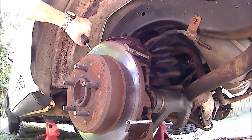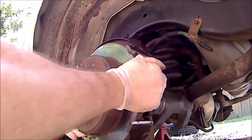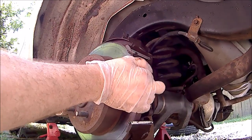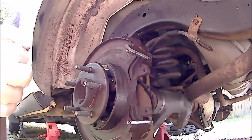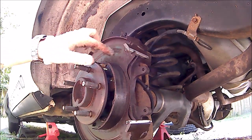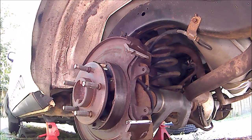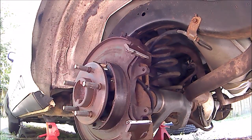Since I had the wheel off anyway and had been driving for a while, I adjusted it then. Be careful not to pinch your fingers — I know all about pinching fingers and it is not fun. That's all we need to do on the outside of each one at this point. We'll be able to pull the axle out once we get into the diff, so we'll do the same thing on the other side and meet at the diff.